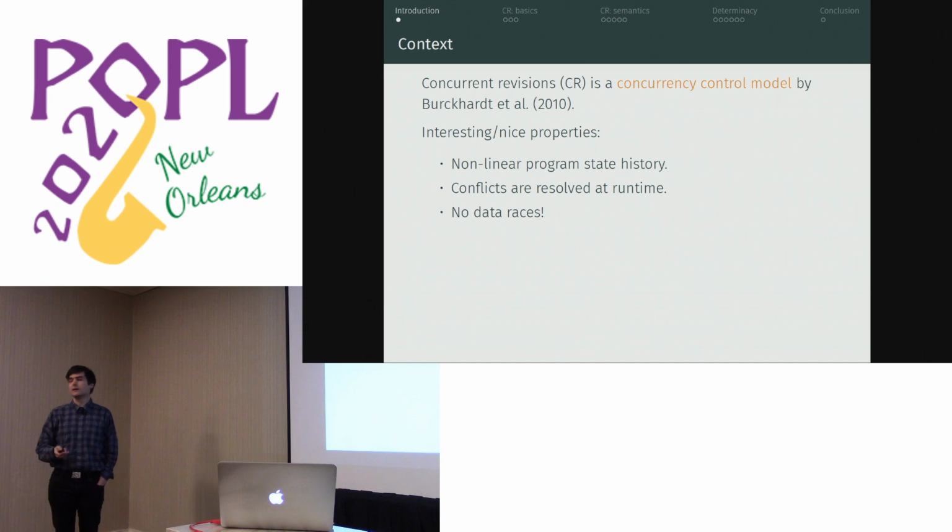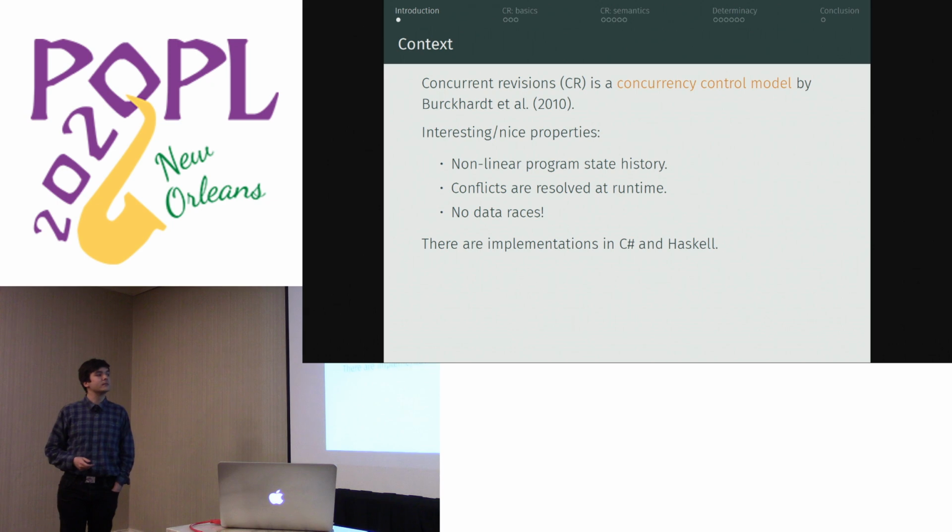In particular, it has a nonlinear program state history. Conflicts, you do not avoid them like you might do with locks, or roll back in case of conflict as you might do with transactional memory, but you in fact resolve them at runtime. And the model also does not have any data races.